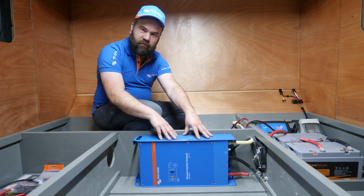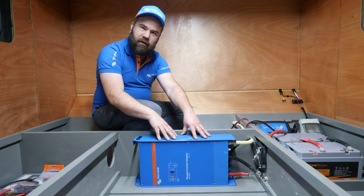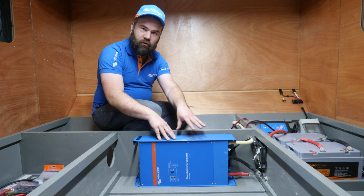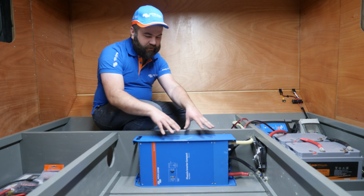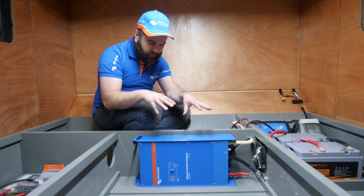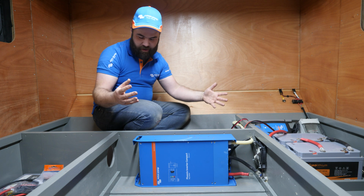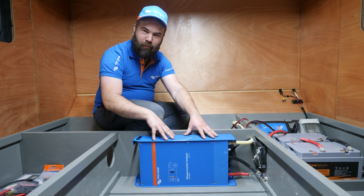So this is the Phoenix 2000 VA inverter, and this is powering my induction stove and my high power appliances. This inverter is not 2000 watt, and 90% of the people in videos say it wrong. This is only a 1600 watt unit, and the VA rating is just really complicated. I wish that Victron just was using watts for the rating, so you can easily compare it to other brands. I placed it on its side here and it will come under the bed.